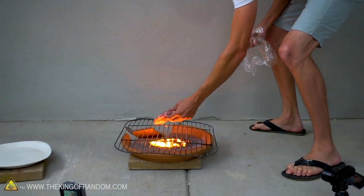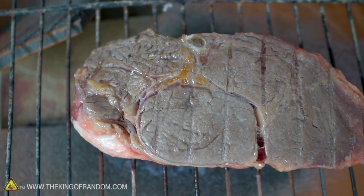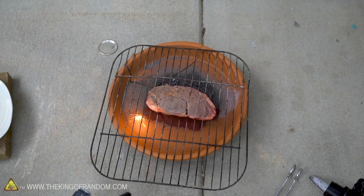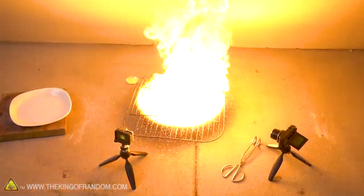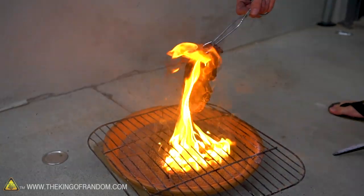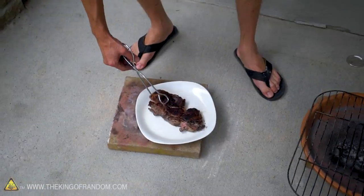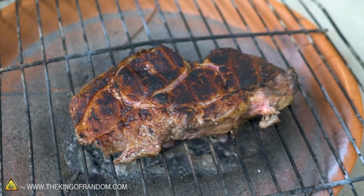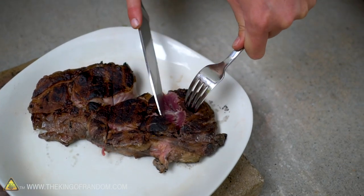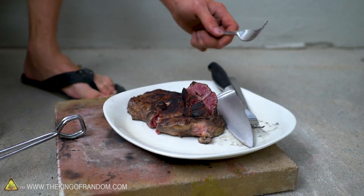Oh my goodness. We can't even look at it, that's the problem. Let's take a look at the other side of the steak. That's a little weak, honestly — I was expecting a lot more than that. The question is: should we have the steak over the thermite as it lights? All right, we'll do that. That actually smells really good. Oh, it does! Quick, flip it over, get the other side. Hey, look at that — that looks kind of like a seared steak. I think we actually did it. We're going to take this off and see what's going on on the inside. My prediction is that it is extremely rare on the inside. Even I don't particularly think that's cooked. It's warm. I'm going to say that's around 105-ish degrees Fahrenheit, which is not enough.